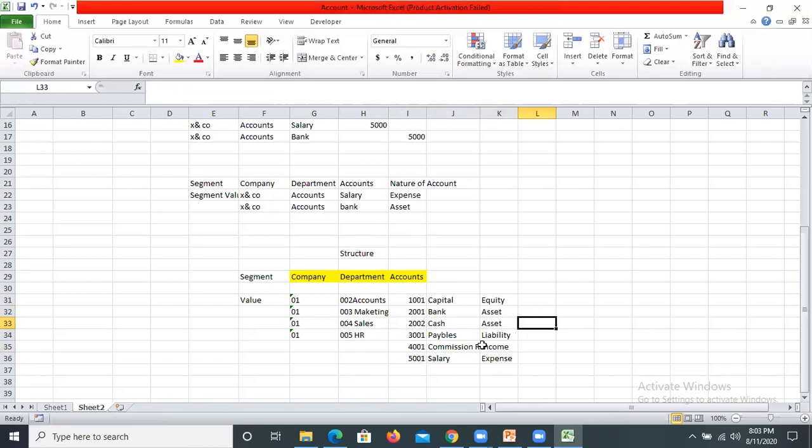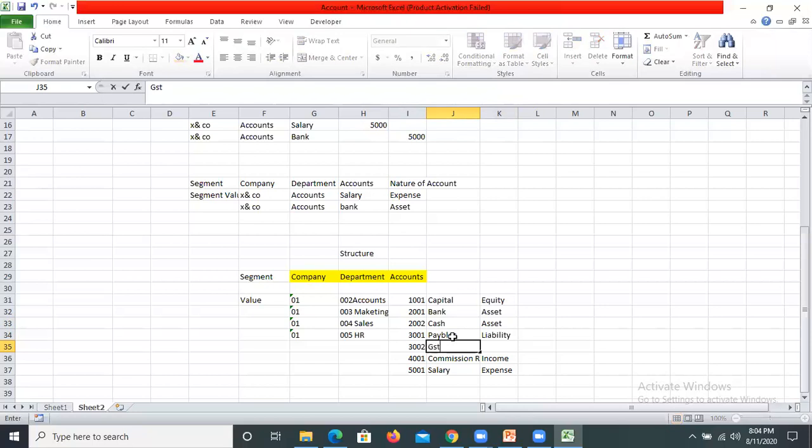Okay, it can be anything. Sometimes it all depends on the company what code, because they will not go and type capital and everything in the system, right? So these are the codes which will be there in the manual. Whoever is taking care of the cash account or the payables, if they want to run a query or see a report, they will just type that number and the whole report of that particular account will be displayed on your screen.